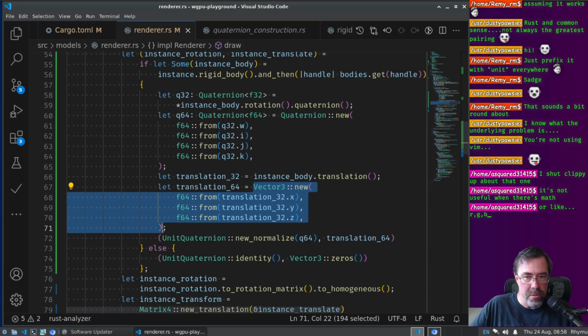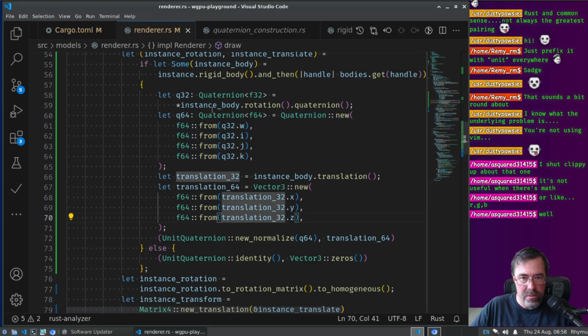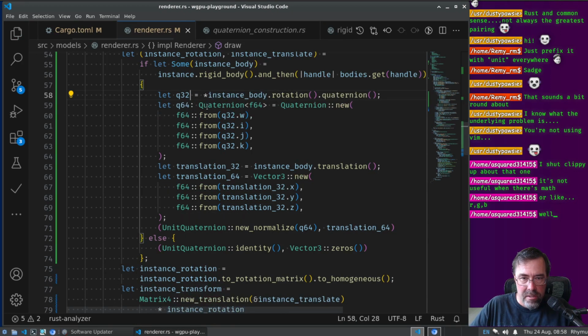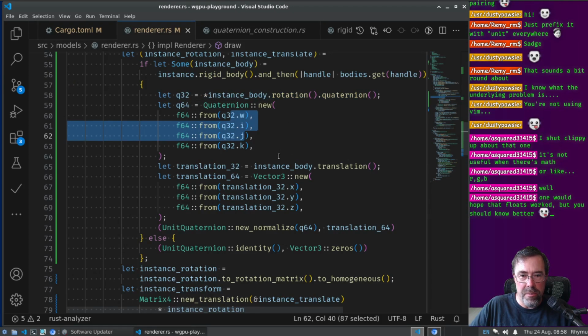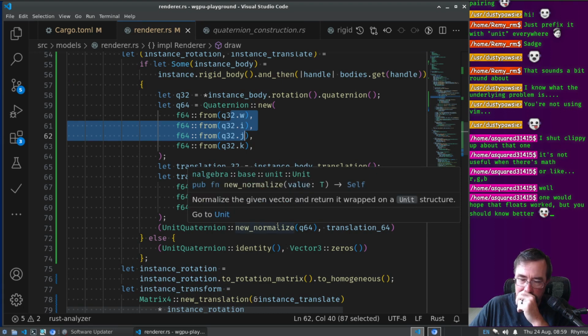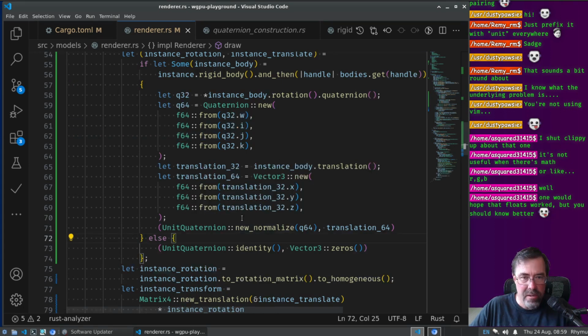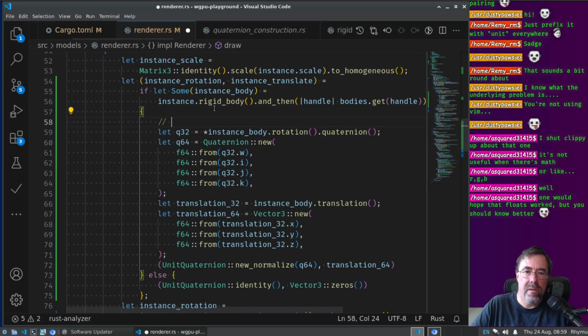Why doesn't it just let me do it, right? I had to do this manually to actually get it to work, so actually now I don't really need these types, right? These should work without type annotations now. Yeah, the other problem was I had to get the quaternion out to get to its elements and then put it back into a unit quaternion. I kind of want to make another upcast thing for that. Let me put a to do here.